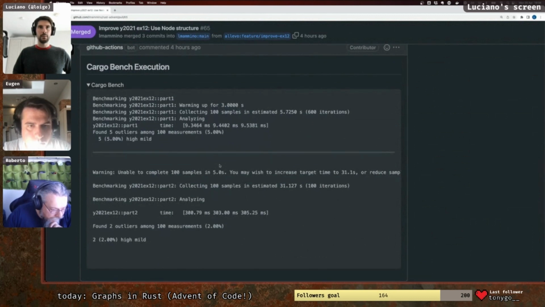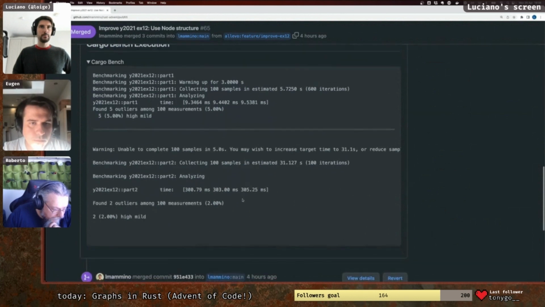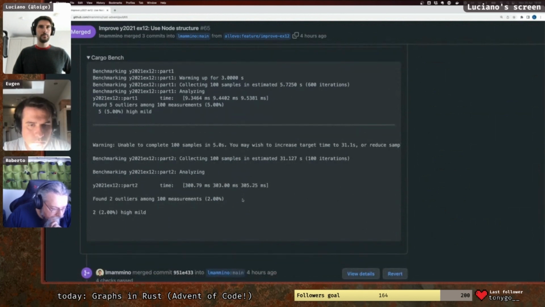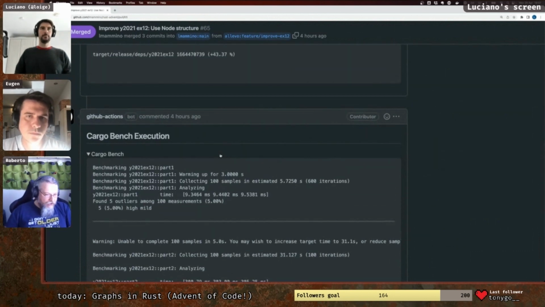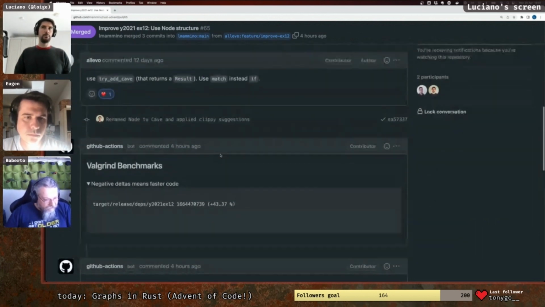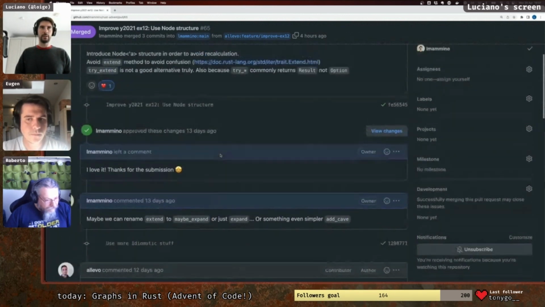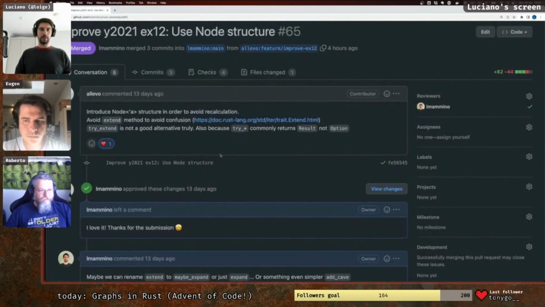Yeah, it's not showing the diff, right? 303 milliseconds against, for part one. No, okay, it's not doing the differential for some reason. Okay, but well, in any case, it was just curious. Yeah, we could maybe spend some time later, if we have extra time, running the benchmarks in the two commits and seeing the difference.